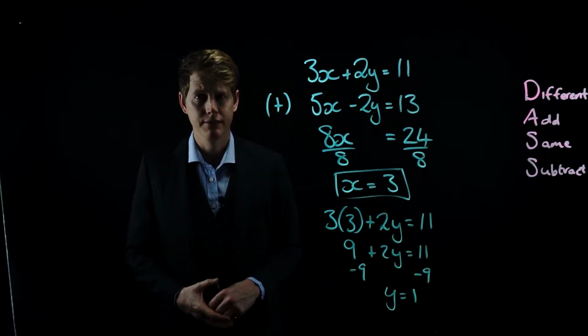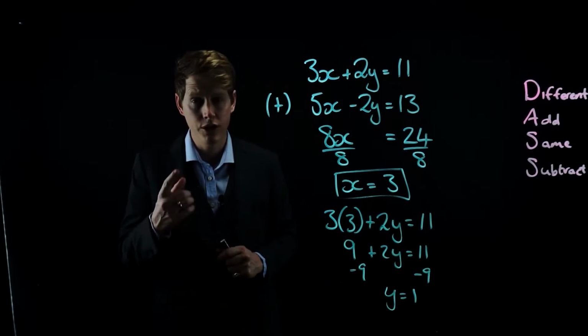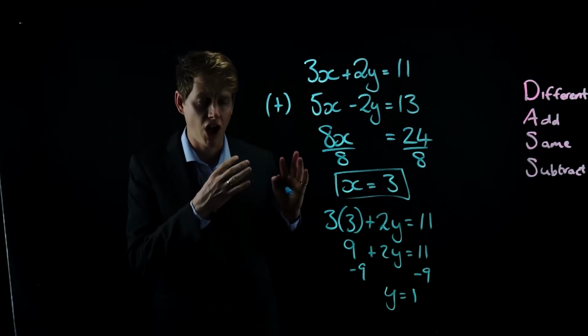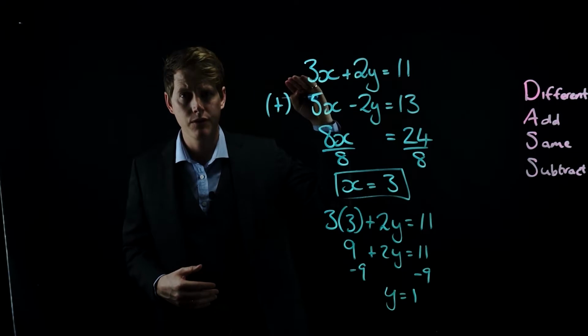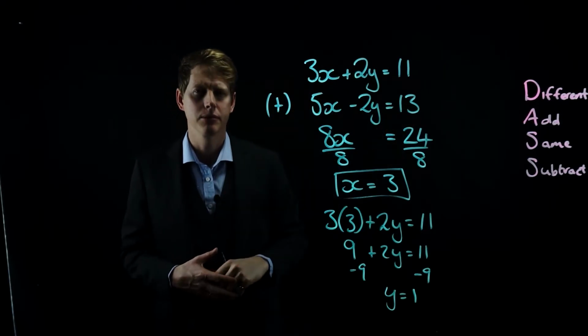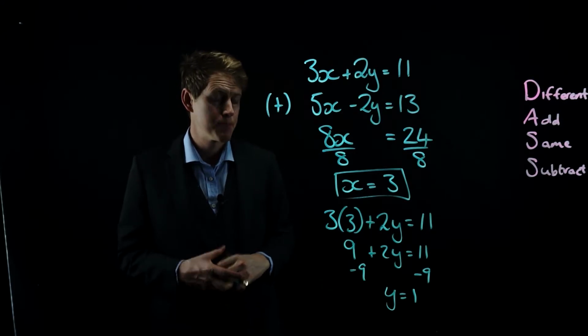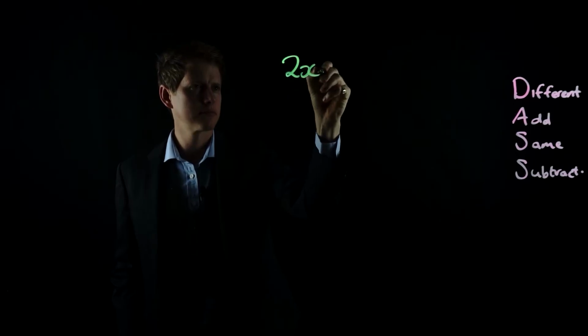Pretty straightforward, isn't it? Yeah, when they're like this, they are. These are fun. These get a lot harder. When you go on to study maths at an even higher level, you're going to look at simultaneous equations where we've got three different equations with 3 different variables. But let's move on and have a look at a slightly harder version of a similar question.